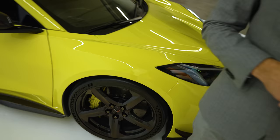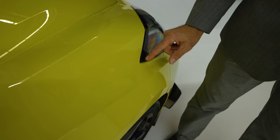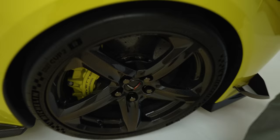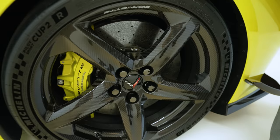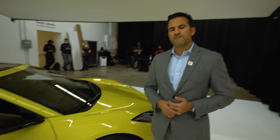Do you mind if we go over what's different with the bodywork versus a standard Stingray? Obviously you have wider front fenders. One clue is that on the Stingray, the headlight blends right into the fender lip — you can see the extra width on both sides is what you gain up front. How much wider is it? 3.6 inches. So how wide are the tires up front with those carbon fiber wheels? These are 275/30s on a 20-inch, 10-inch wide wheel — a little bit smaller than the C7s, but there's a lot less weight up front, so we want smaller in front and bigger in the rear.